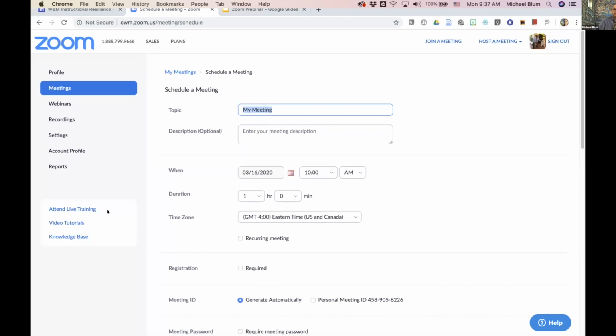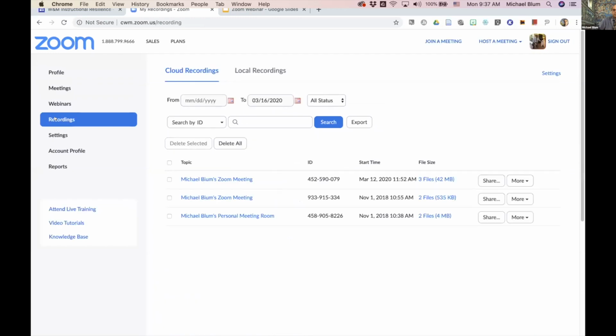So let me check the recordings now, and the recordings are going to be right here. It's the fourth button down on the left-hand menu. Mike, may I ask a question? Yes, please. Hi, this is Anne. So on the meetings, when it says recurring, is it going to understand that my class meets on Tuesday and Thursday? I assume you'll set that. You'll tell it that. Okay, great. Thank you.